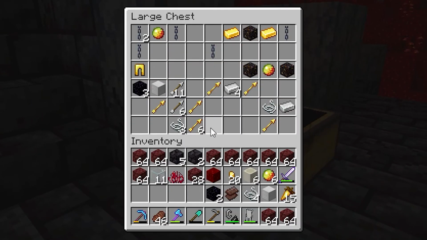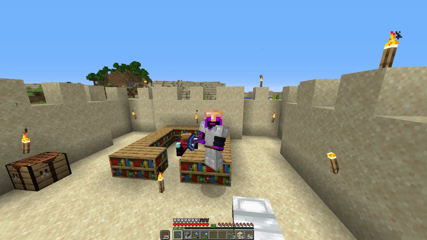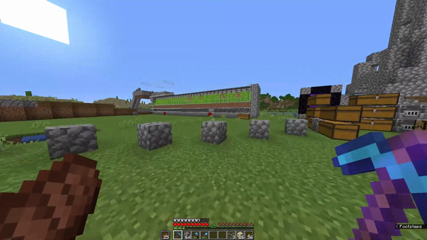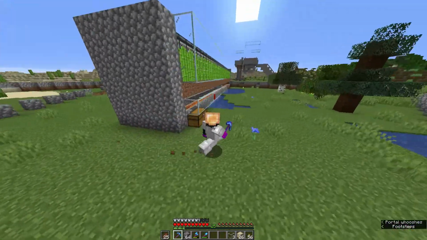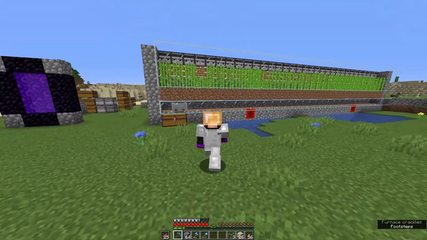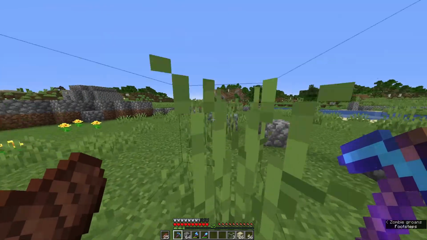Nice, one netherite scrap. It is the dawn of day 75 on the world, and I've made a good amount of progress since I last saw you. I made a fully automatic sugarcane farm. It really wasn't that much. It was just a ton of cobblestone and then a lot of observers, so I had to do a little mining in the nether. But that's pretty much it.